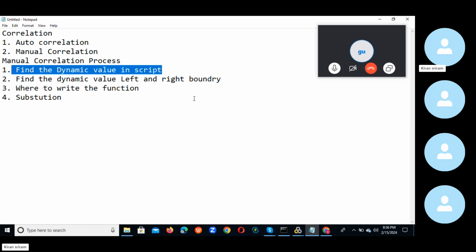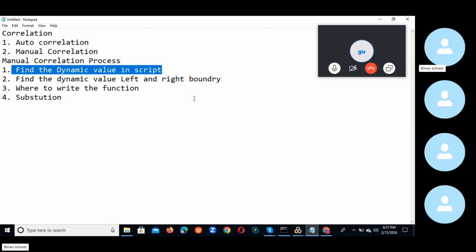For example, if you are doing the departure city, you can give departure city underscore something. That is the parameter name. The left text we consider as the left boundary, and the right text as the right boundary.